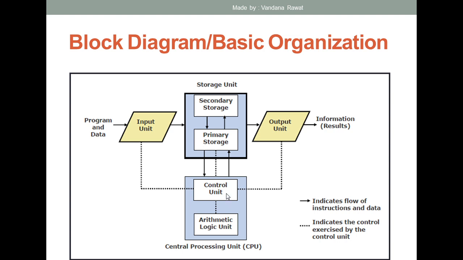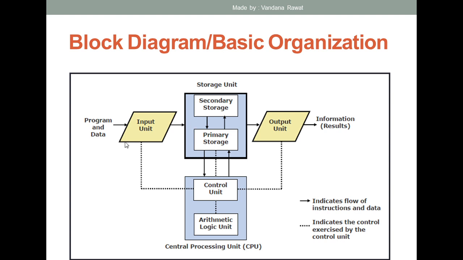Then after that, the control unit is also there. So now the question arises, what do you mean by this control unit? Then the next unit is the arithmetic and logic unit. Why do we use this arithmetic and logic unit under the CPU, or you can say under the processing unit? This I'll tell you in today's session, so that will be discussed later.